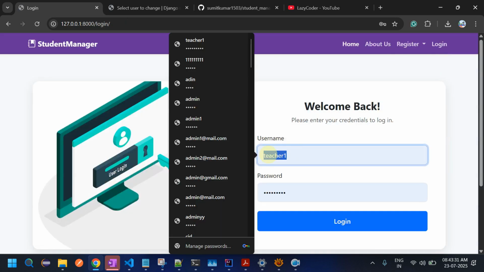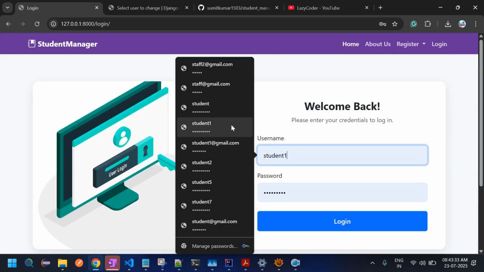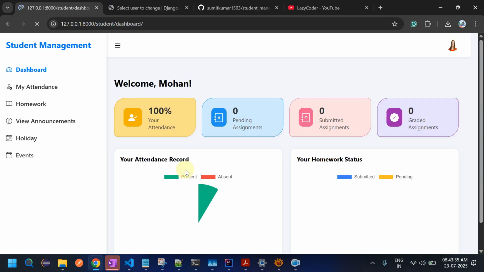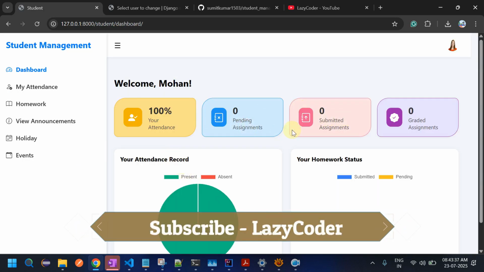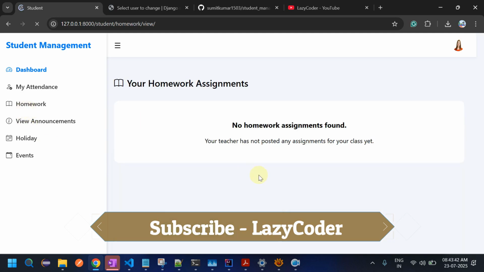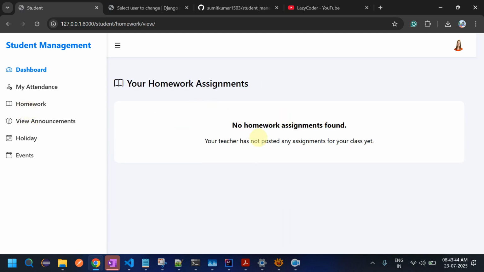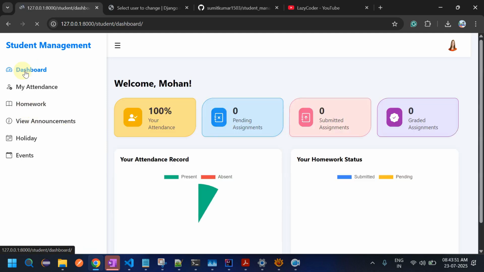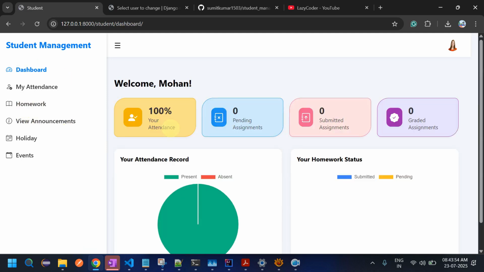And let's log in as a student. Here also you will see the same thing, like 0 pending assignment, 0 submitted, 0 graded, and this chart got updated. And homework also means there is nothing. Earlier we could see all the feedbacks and marks, but now it's nothing. Why? Because teachers have deleted it. This feature is there. Suppose a 1 year old assignment is there, so there is no need to put the burden on the database, right? So teachers can delete it or keep it.